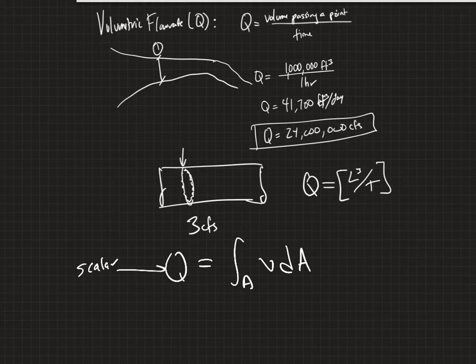If you're not really that comfortable with your calculus, what that means is if we've got a little area right here, we can multiply that little area times the velocity going through it, like that. That'll give us the flow rate through that tiny little area, but then we're going to integrate it over the entire area. So basically we're going to add all those up. So this is one way to define it. Another way to define it is with a dot product. Dot product is probably a better way to do this. Q equals, it's an integral again, but it's V dot dA.